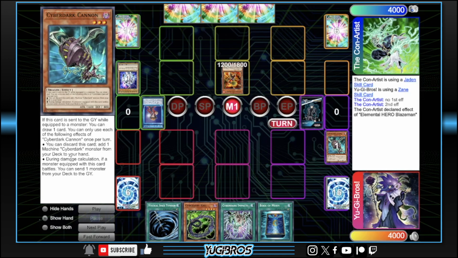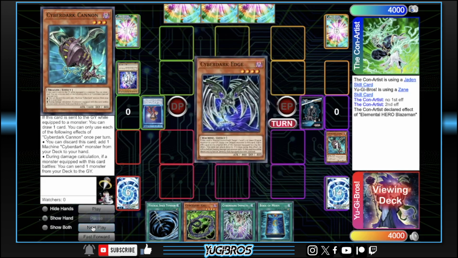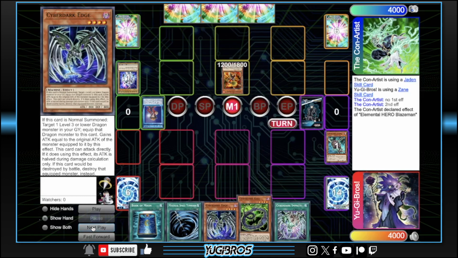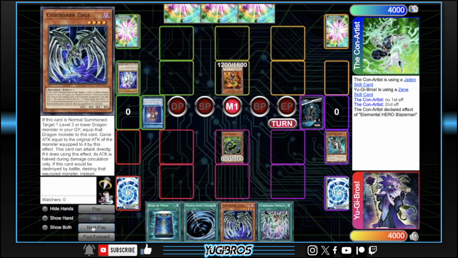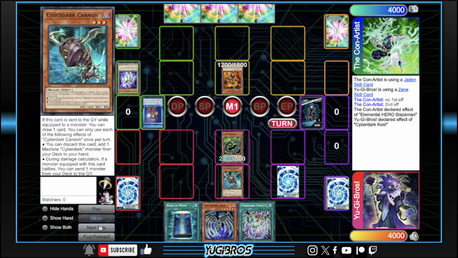And the other effect is during damage calc, if the monster equipped with this card battles, you can send a monster from your deck to the grave. Claw says from extra deck to grave, so now Cannon gives the deck more Foolish Burial capabilities. And of course, there's a general search card as well. So we're going to search here, then we're going to normal summon the Keel, use Keel's effect to equip Cannon, because for some reason these are dragons, even though they clearly look like machines. That will boost our Keel to 2400.